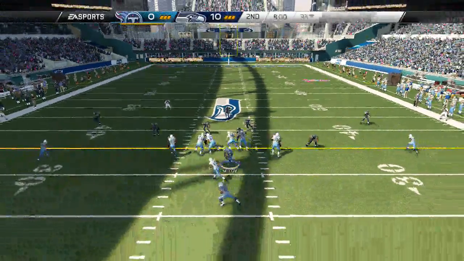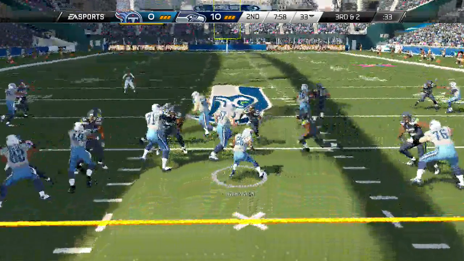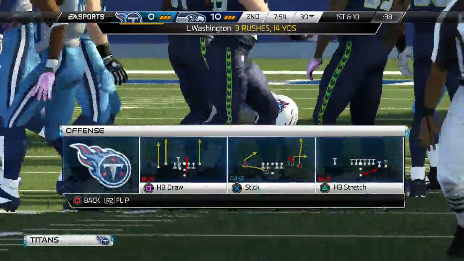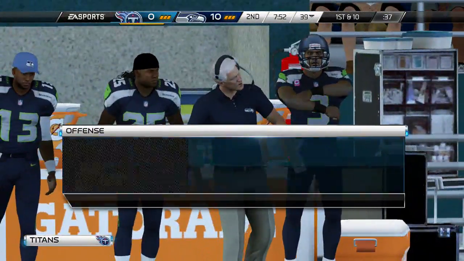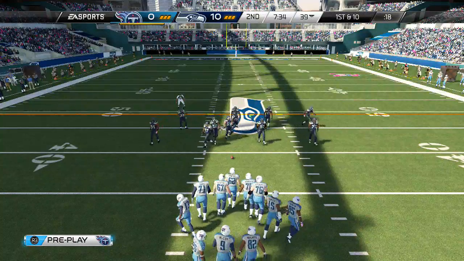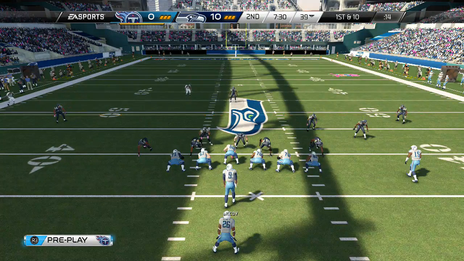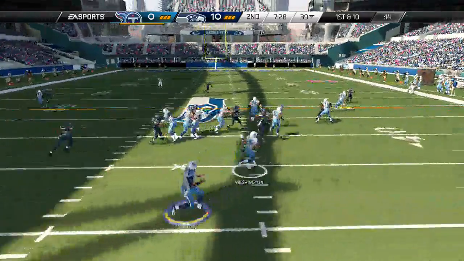3rd and 2 here after the run. Back to the ground. He'll be brought down, but not before picking up the first down. Even though the defense knows you're probably going to run the football, it's 3rd and short. If you run hard, all you need is a little bit of a lane. We see it there, able to get the first down.